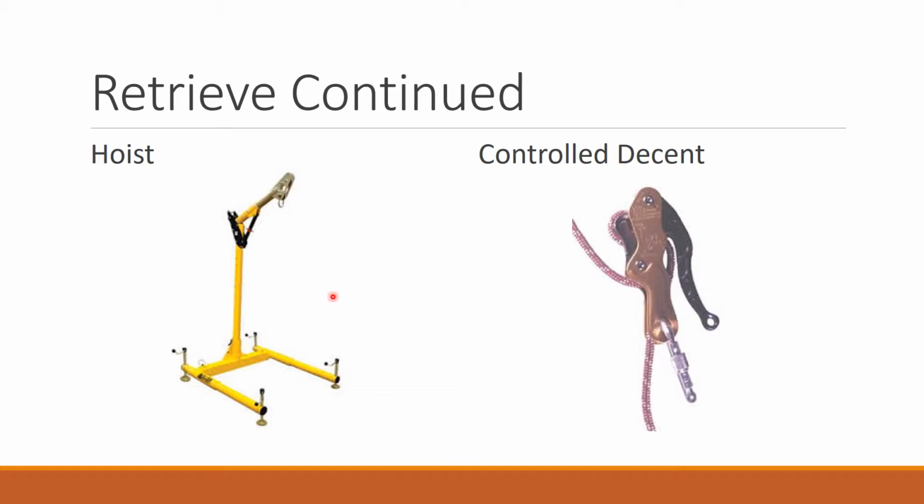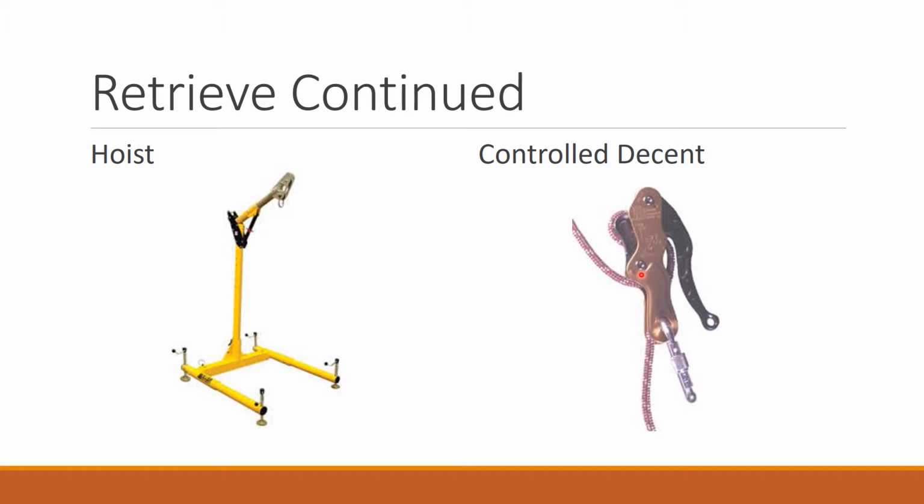Also, our fourth piece of equipment in retrieval is the controlled descent. This controlled descent is used when a worker is lowering down into a hole, like a kind of free falling. If a ladder is not able to be used, then the controlled descent is placed on a rope and tied to the top of the hole. The controlled descent is used as a brake to slow down the worker while free falling into a confined space.